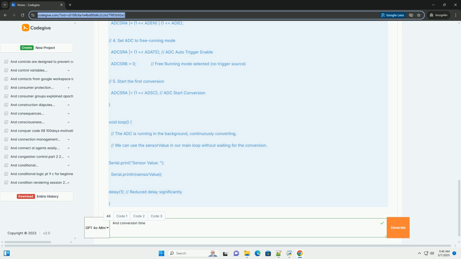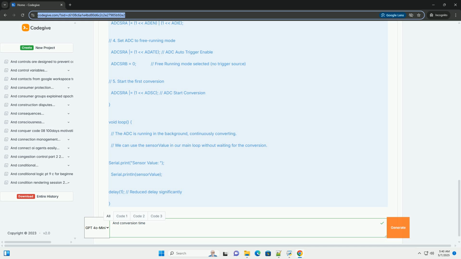Conversion cycles: many ADCs require a specific number of clock cycles to complete a conversion. This number is usually specified in the datasheet. Oversampling and averaging: some applications use oversampling, sampling at a rate significantly higher than the Nyquist rate, and averaging multiple samples to improve the signal-to-noise ratio, SNR. While this enhances accuracy, it increases the effective conversion time.